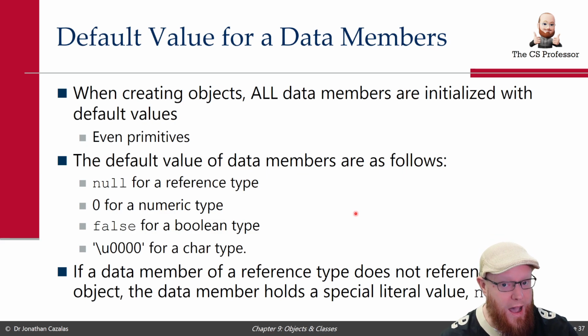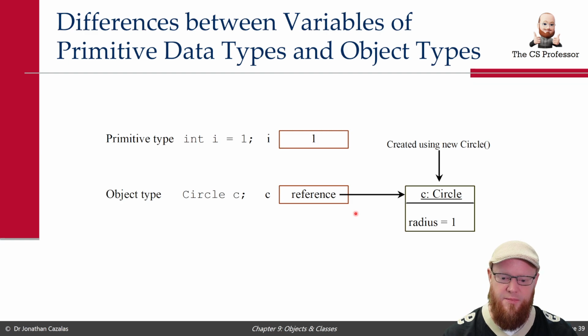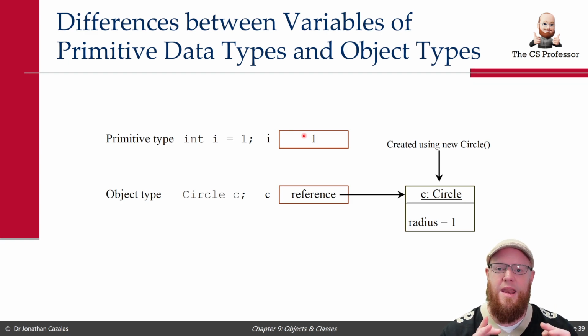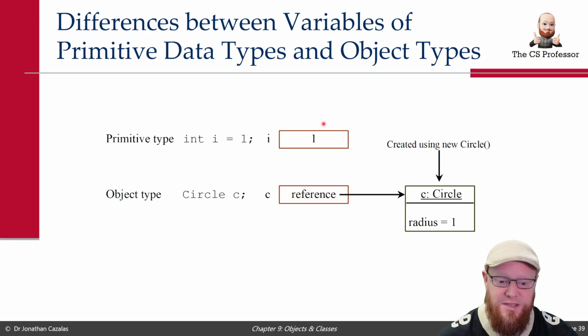However, when creating objects from blueprints, it's important to remember that those initial values are given. So here's also a distinction between a primitive data type and a referential data type. So here, a primitive data type, if I say int i equals 1, what's really under the hood in memory? i is, we have 4 bytes, right? And it's an integer, which has 4 bytes. And i has this space reserved in memory of 4 bytes, which we save the value 1 into.